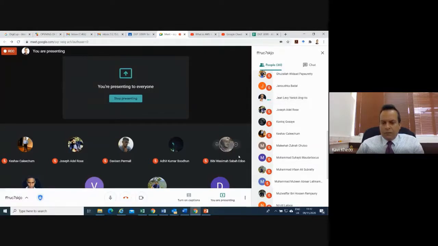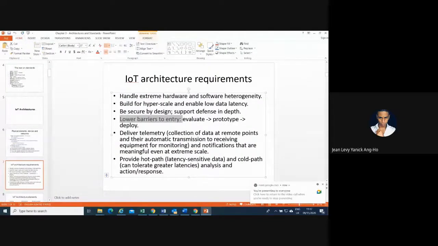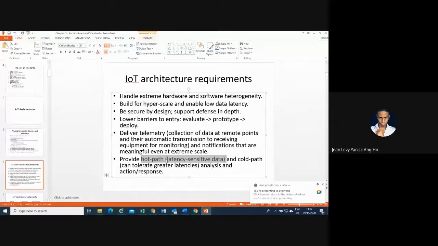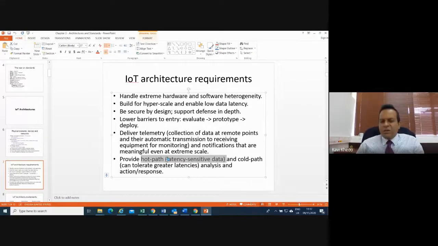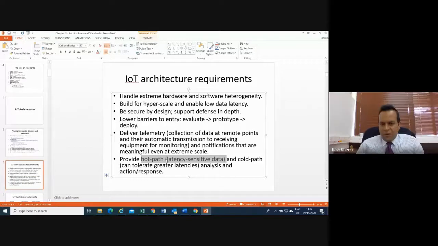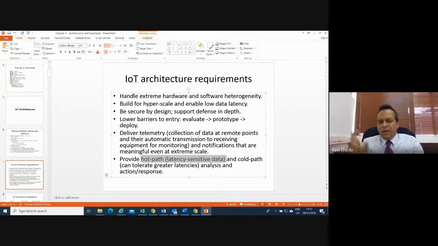I think it refers to the streaming of data workload. It is very related to the streaming of data. So when it is hot path, what kind of streaming of data do we have? Instant data transmission. The latency should be very low, or can it be high? Sorry, very low, because latency means time taken. If it is high, it takes a lot of time. If it is low latency, it takes less time.